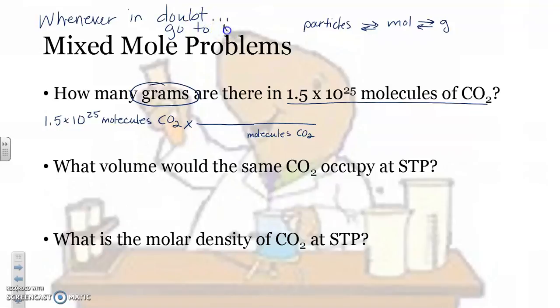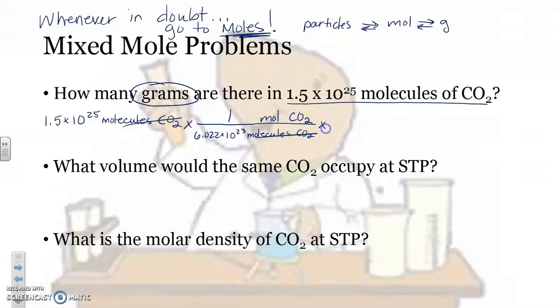Go to moles. Why? Because that will probably fix your problem. Okay, so let's go to moles. Well, let's put mole here and carbon dioxide there. And we know that in 1 mole of any substance there are 6.022 times 10 to the 23rd molecules of that substance. And look, molecules will cancel. And now we're left with moles.